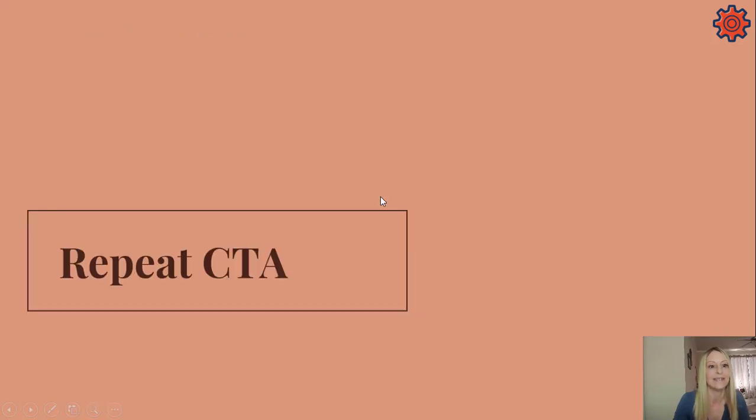The next element is when you repeat the call to action. Later on, when they know the headline, they know what it is, they know the call to action, then they dig deeper: who is it for, how it works, and who are the people who bought it, so the testimonials. Now you can repeat the call to action, because maybe people are like, okay, it's me, I know how it works, the testimonials made me confident, and I'm going to buy it with this call to action. It's not necessary, but you can put a call to action in this section.